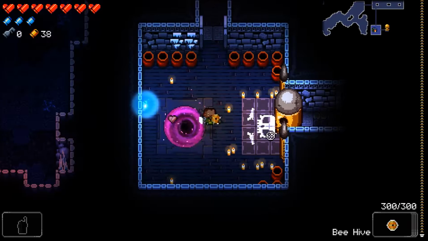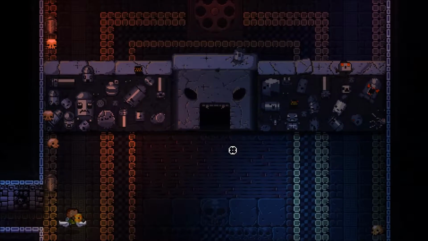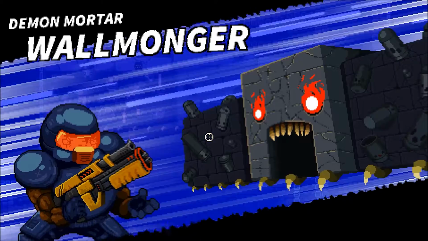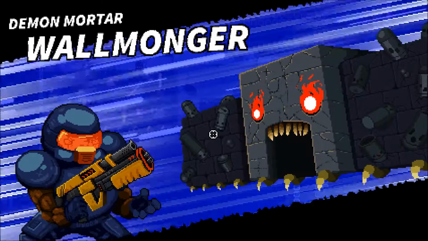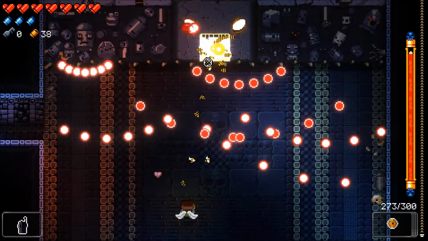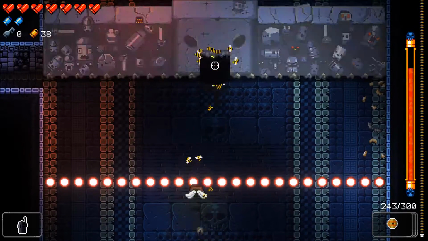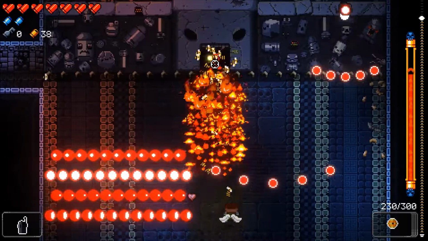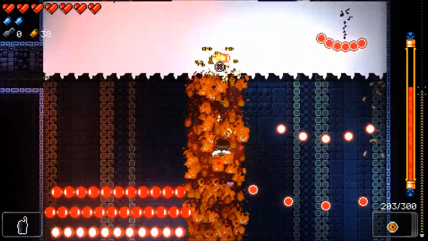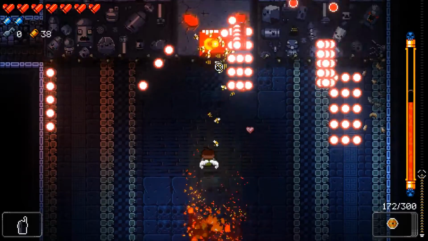Alright, boss time, and we're going to use the beehive, because the beehive is incredible. Oh yeah, the wall. Okay, cool. Now, I had a technique for beating the wall pretty much every time without taking damage, and I don't remember it. So I'm just going to hang out in the middle here, using blanks whenever I have to. And I am going to stand in the middle because I can fly. So this fire is not going to do any damage to me. Which is awesome.